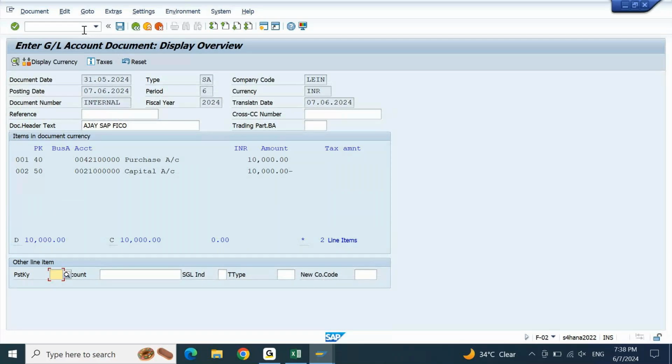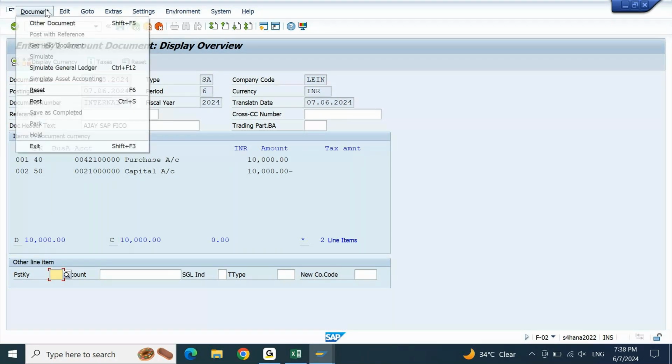What is this accounting entry? There is one expense account, there is one balance sheet account. Agree? Don't go by the account name, just look at it: there is a P&L account, there is a balance sheet account. Let me go to simulate general ledger.